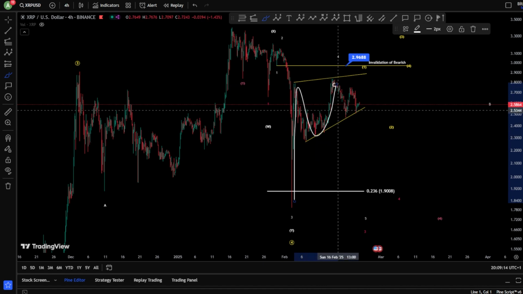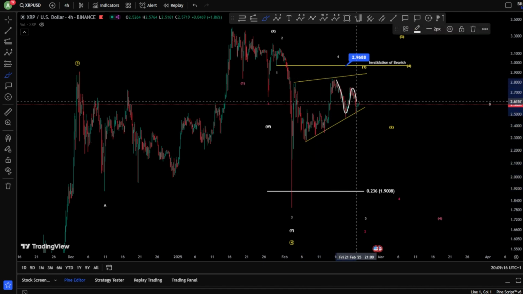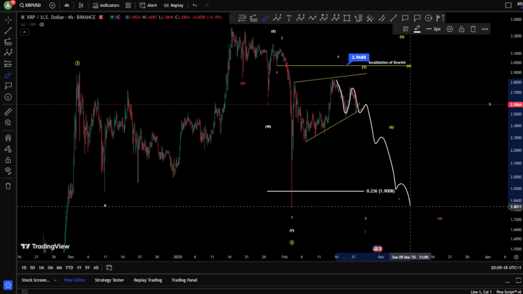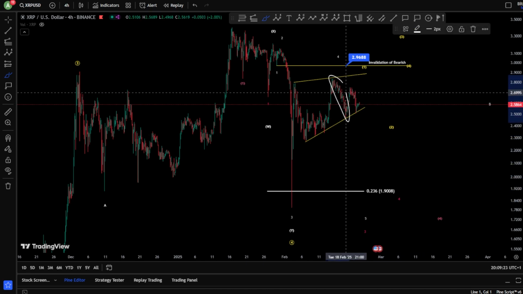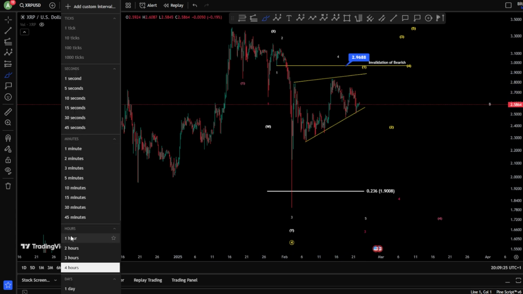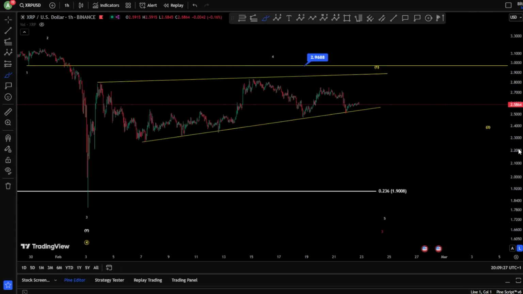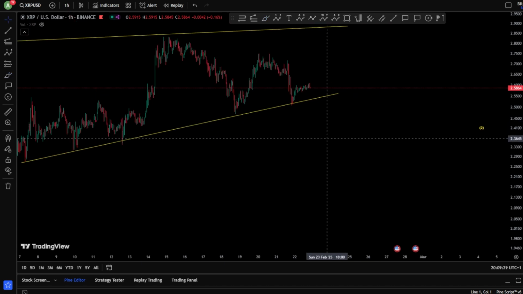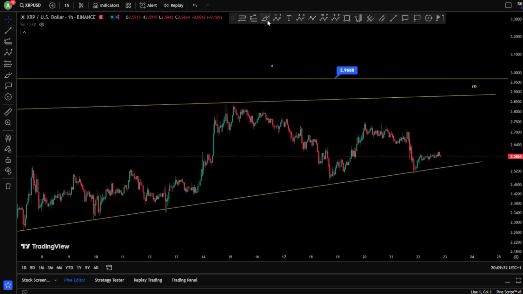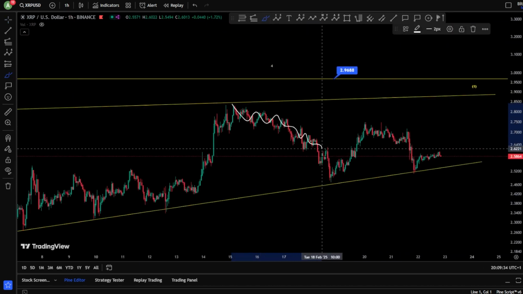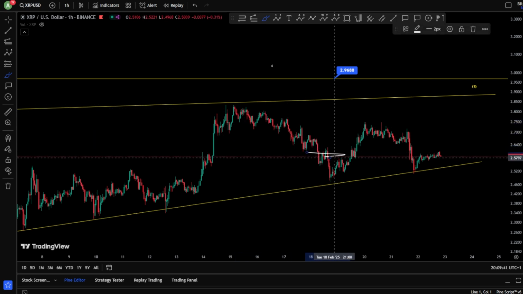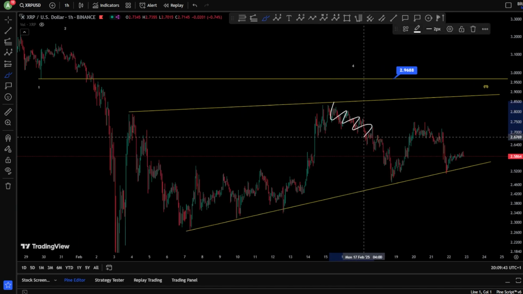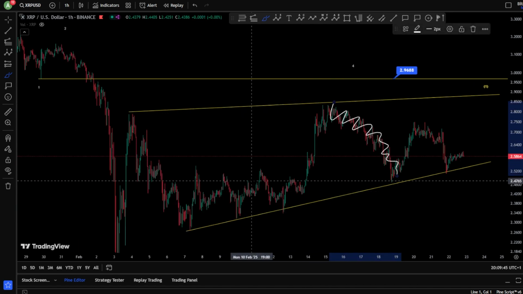This is an A, B, and a C, and this is a 1, 2 here, and we're looking for something else to unfold as an impulse, very probable. However, this wave on the 1 hour chart is very, very choppy. It is very overlapping. Each wave has overlap with the other one. We cannot really get an impulse here, because there is no wave that doesn't interfere with the other one. Therefore, it is much more characteristic of a corrective wave.